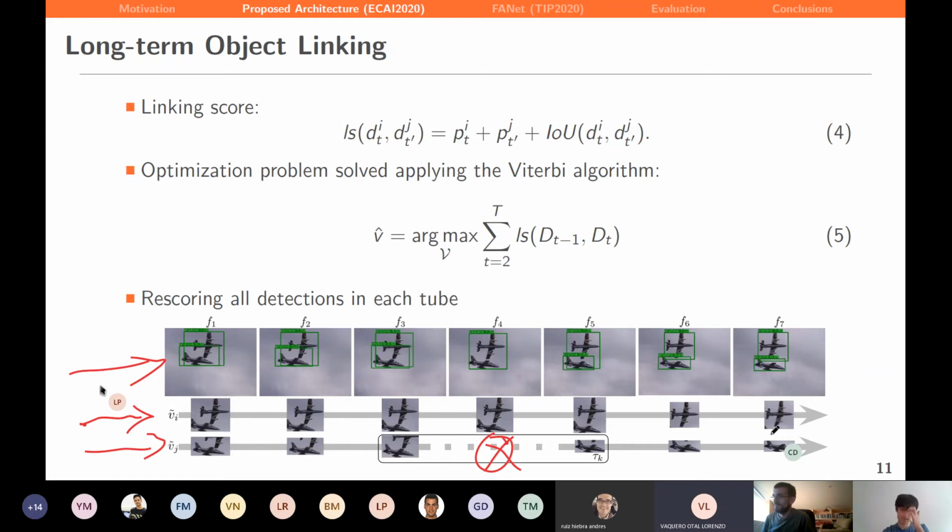Okay. And second, what is the speed of your architecture? Currently we have an unoptimized implementation, I think, because we are working at 2 to 3 frames per second. But I really think it can go much faster, because right now I would say that more than 50 or 60% of the time is wasted in the tubelet non-maximum suppression because it is implemented on CPU, not on GPU. So I think we have room for improvement there.